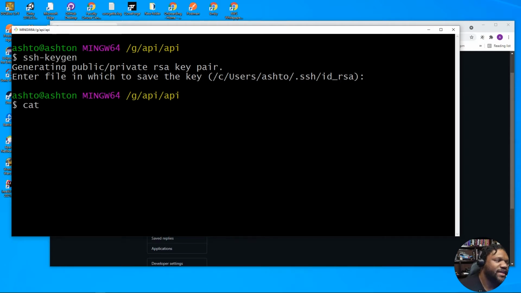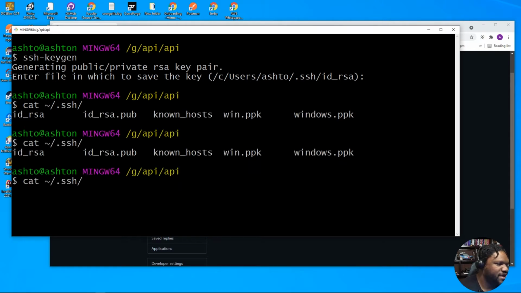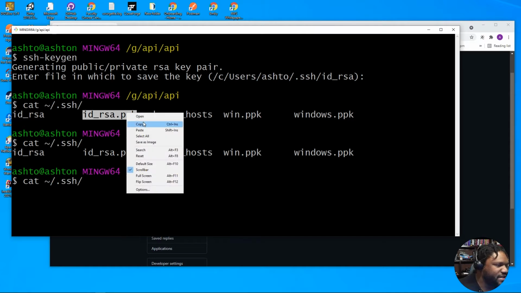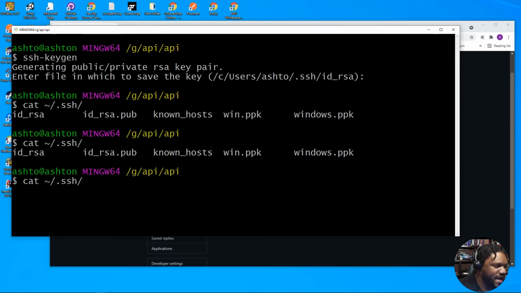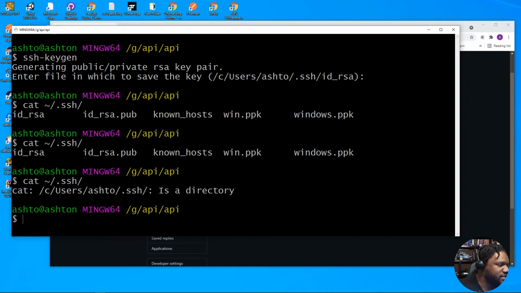This is the key that you need to put out here. It's going to be something like this: tilde, slash, .ssh, then id_rsa, hit tab, and you want the .pub file. You want to copy the contents of your .pub file, and this is enrolling your device.